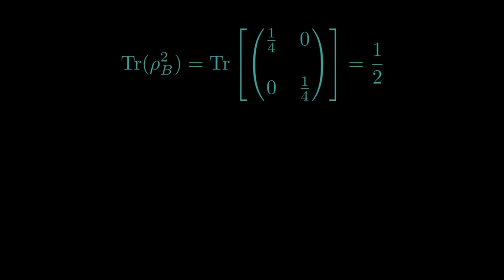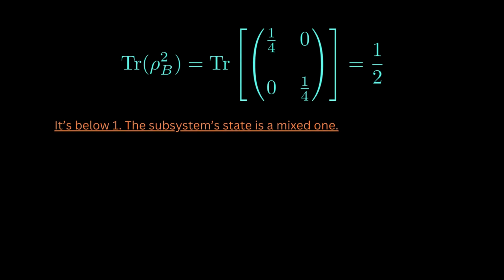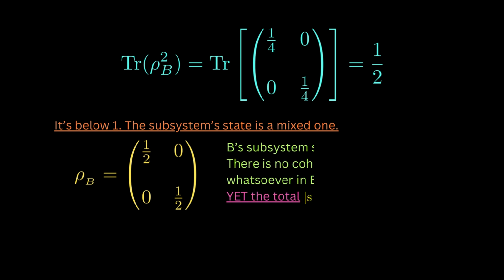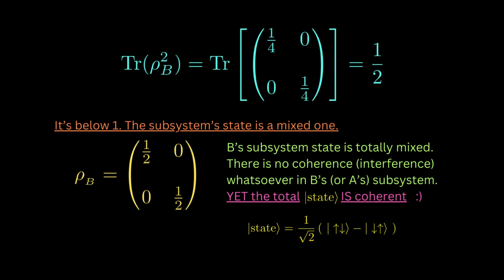Let's calculate the trace of the squared density matrix. If the trace of the square of the density matrix is less than 1, then it represents a mixed state. In other words, both subsystems exist each in a mixed state. Furthermore, the off-diagonal elements are all 0. It means that the total quantum system consists of two subsystems each with a totally mixed state. Similarly, a trace of 1/2 for the squared matrix means that system B is maximally entangled with system A. We can't know anything about either of the two subsystems before measurement, because they are both totally mixed.